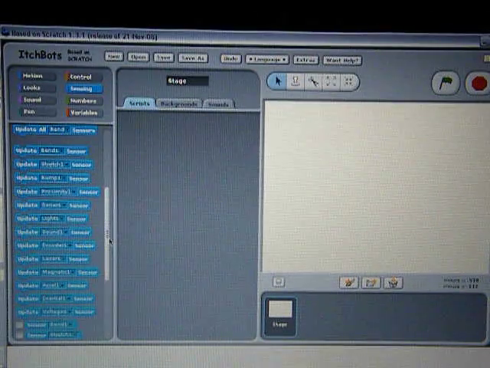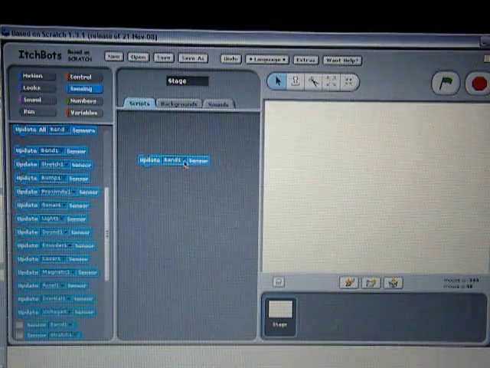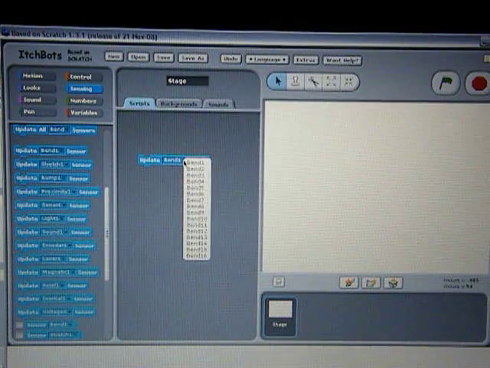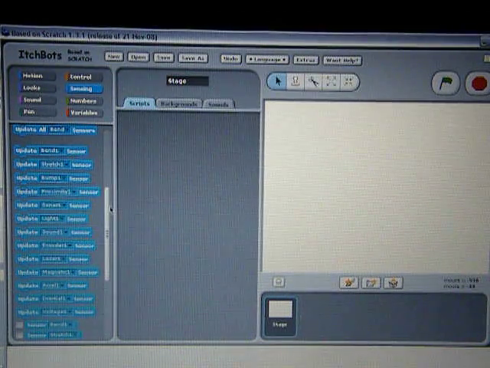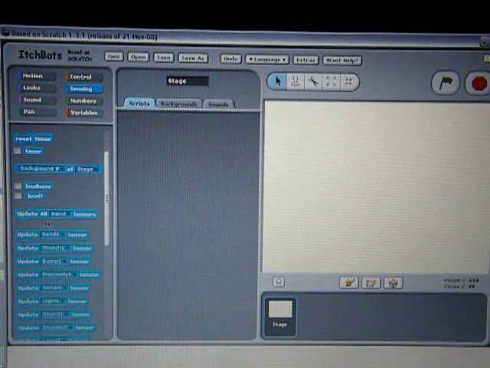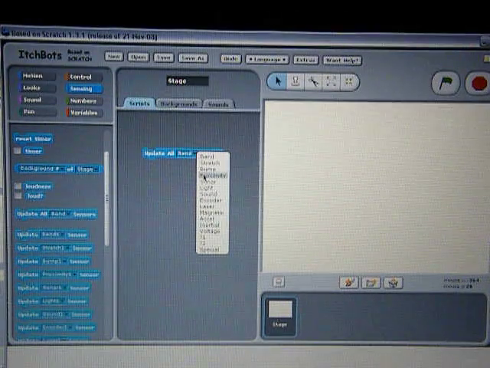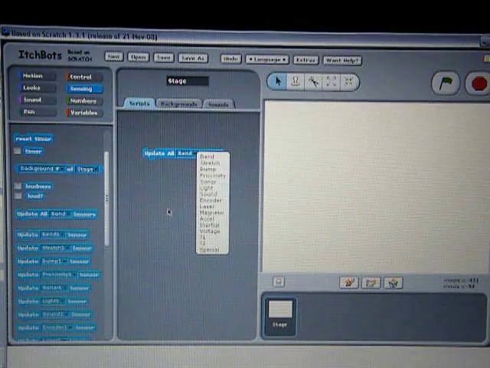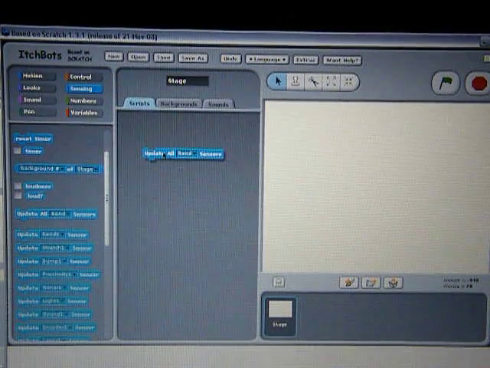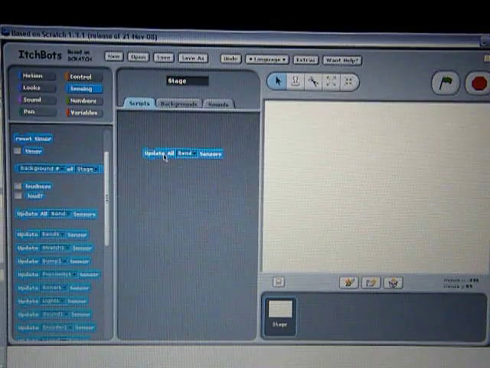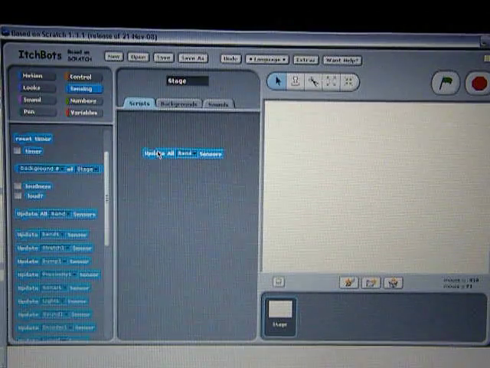Now, in order to help collect data, you don't want to have to actually implement an update bend sensor command for each individual particular bend sensor every iteration, or however often you want to or need to during a program. I implemented a block here to update a sensor class. So you pick out the sensor class. So I've got bend, stretch, bump, proximity, sonar, etc. So these all represent classes of sensors. So that can be used to collect all the available information in one shot for all of one type of sensor.